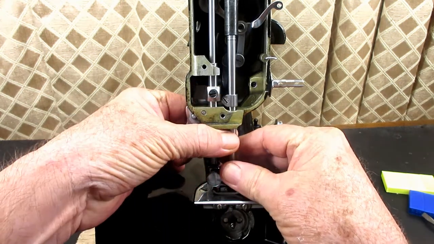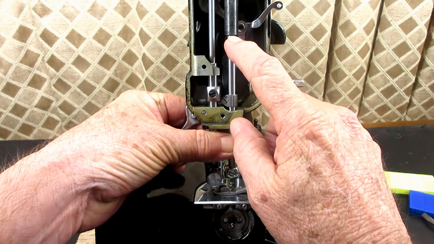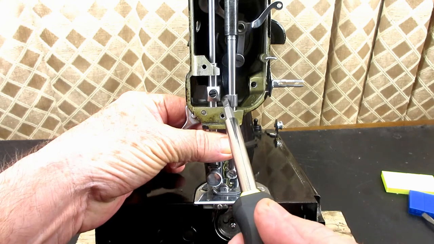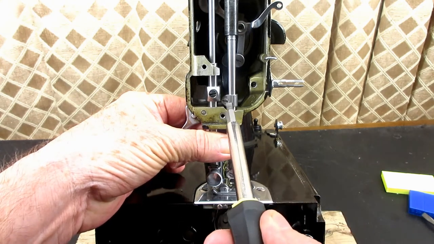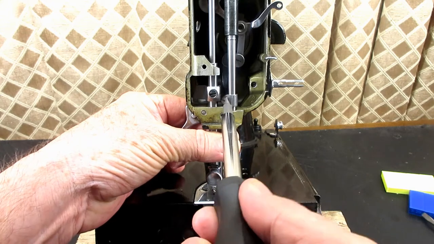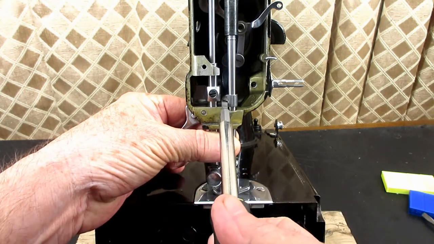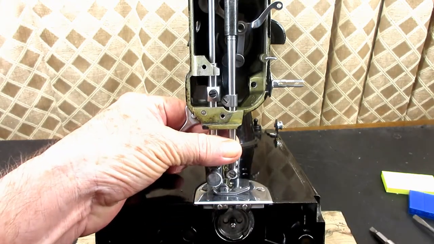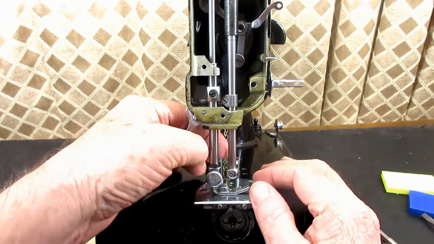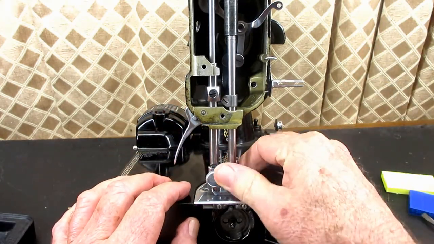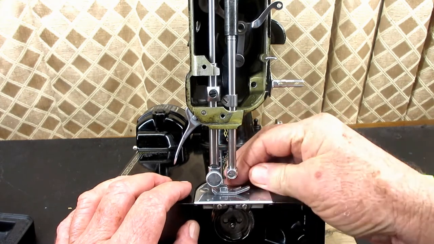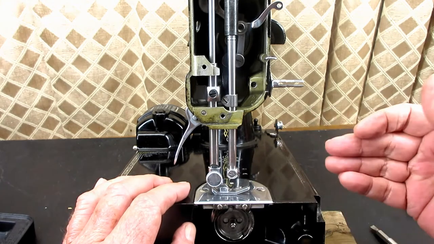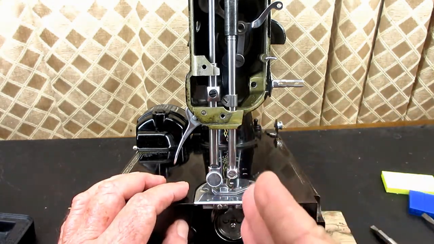So that it's in the proper height according to that top timing mark, and then you tighten the needle bar back up. Part of this when you're doing this is that you have to face the needle bar the right way. You have to be sure that it's aligned.